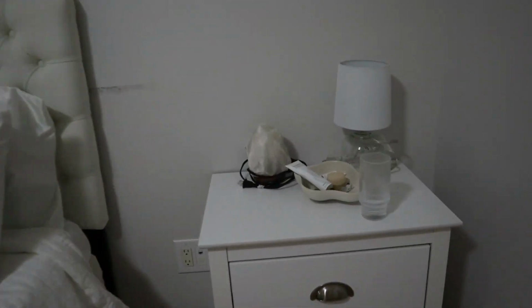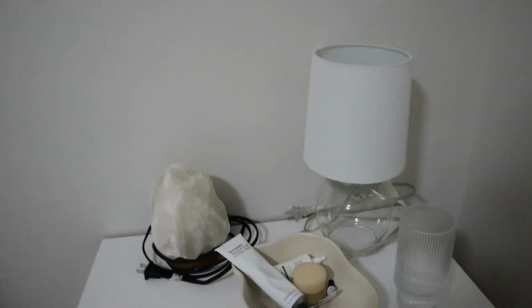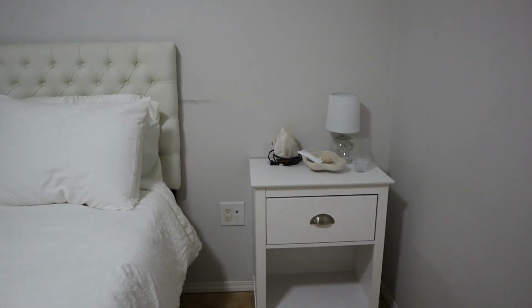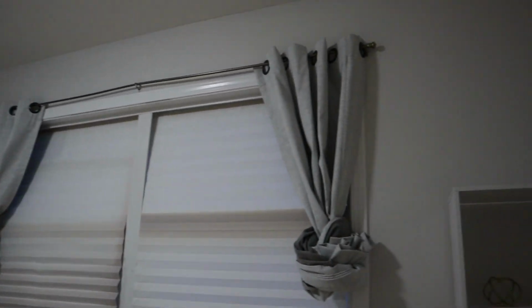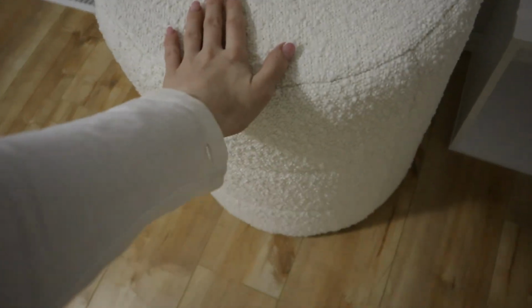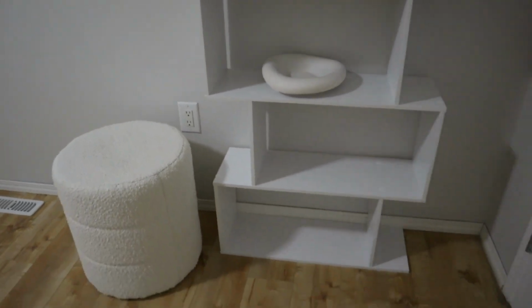And I also have a glass of water here, and I just unplugged my salt lamp and my other lamp, and there's no phone charger either for the time being. The phone charger's downstairs on the kitchen counter, and I also tied up the blinds so that he couldn't bite on the blinds. He hasn't shown any interest in my ottoman. He has shown interest in the corners of the shelf, but not very often, so I have left that there for now. And there's nothing he can get into in the closet, but yeah.